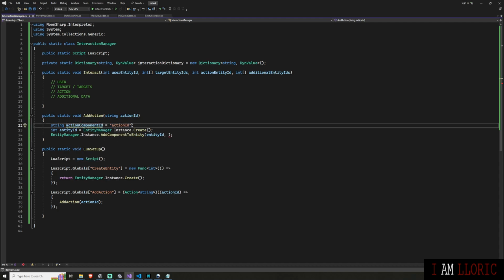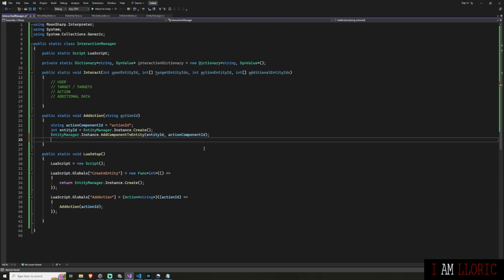Action component ID is what we mean. Yeah, there we go. So we're adding this component, and then we will get the component.